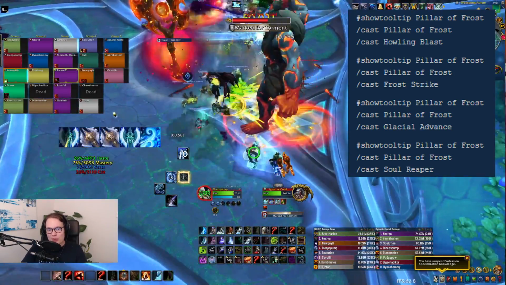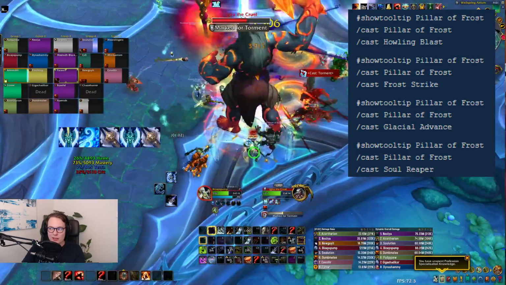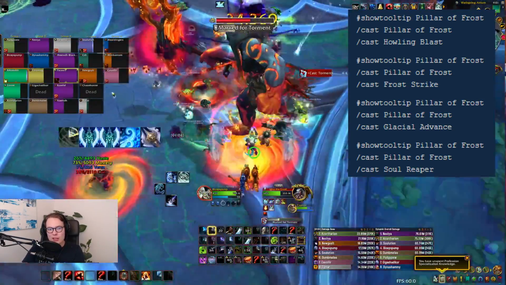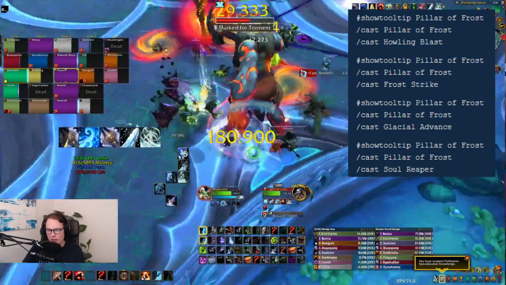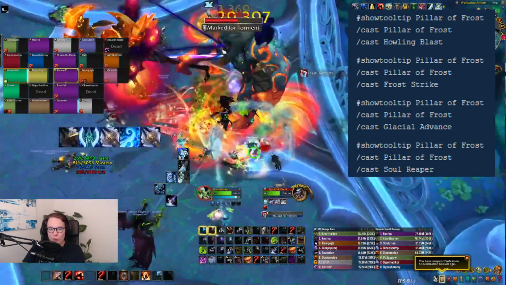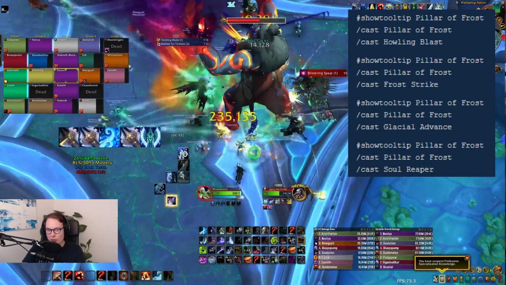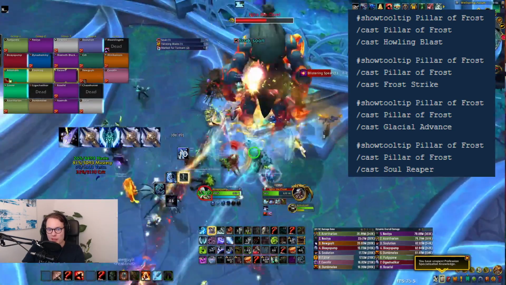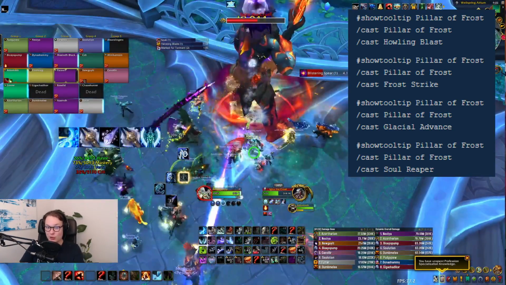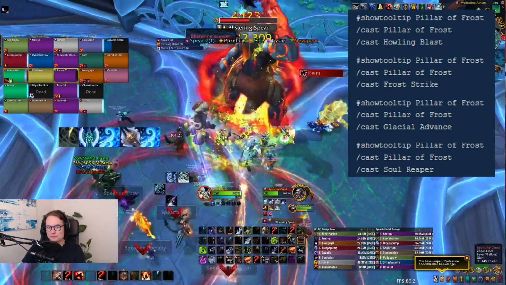We have haste breakpoints associated with the pillar windows, where it's the difference between getting an extra GCD in it and not getting one. So a classic one is around 25% haste. Without any haste buffs, you will get exactly 10 GCDs in your pillar window. Well, if you delay that initial GCD by 200 milliseconds, you're going to need 2 to 3% more haste to get in that final GCD.